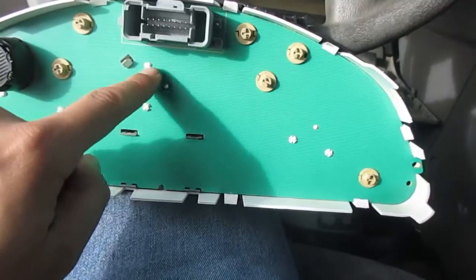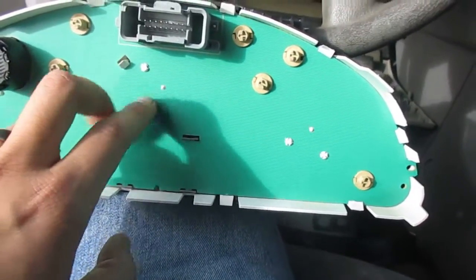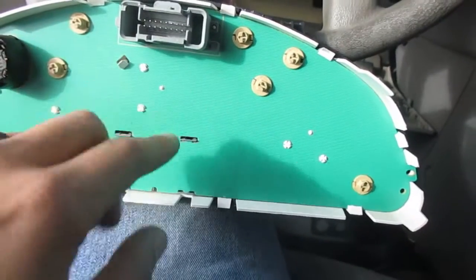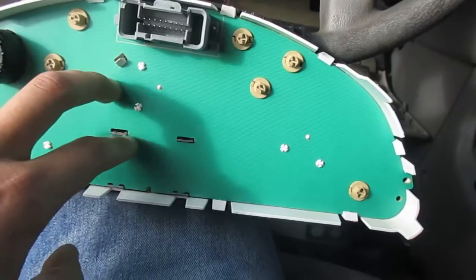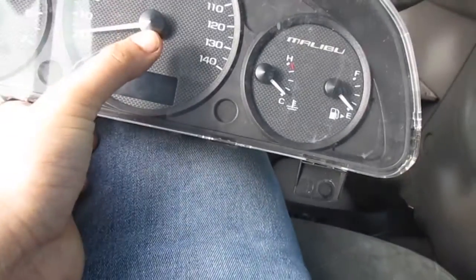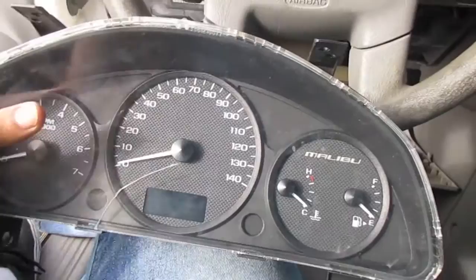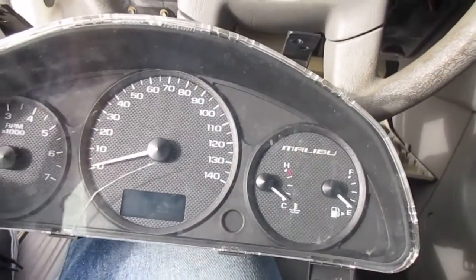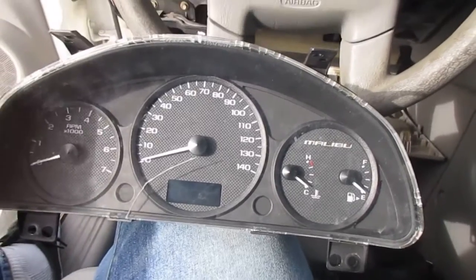Like, you see 1, 2, 3. These are attaching a little box to this green piece right here. I keep forgetting the name of it, but it's also attached to the knob itself, so it gets it to turn, and I'm guessing it also lights it up. But I don't have the tools to take that off, so I did some more research for you guys.